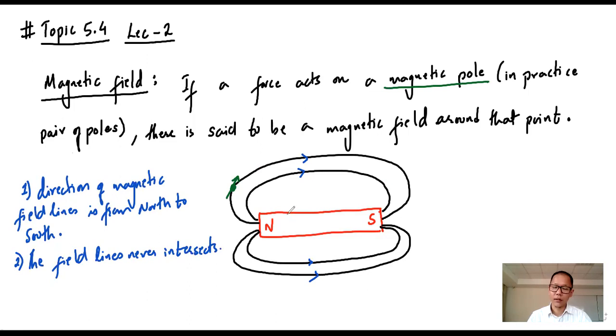Because if they do, then there will be some ambiguity. Let us look at one example. If the field lines cross, like for example, if the field lines that I've drawn are like this, let me do it in another color so that it's easier to visualize. Let me say that this is the new field, the field lines that are assumed to be true. Now you can see that the brown line and the black line both represent a field, but they're intersecting each other.